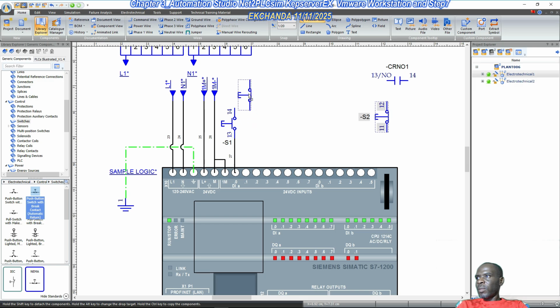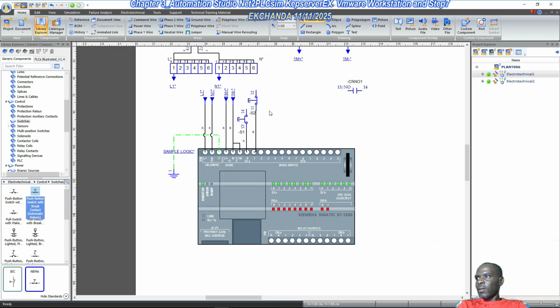Need to maybe stagger these a bit because of the space. So connection log, connection port names, I need them free. This is our S2. So this is S1, this is S2. You notice that this push button is essentially in the closed position. This one is in the open position.